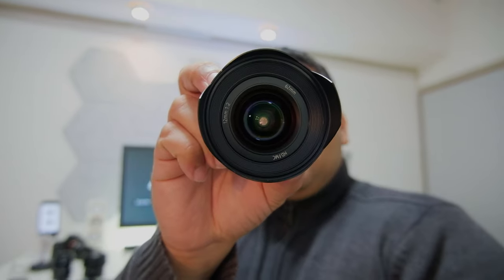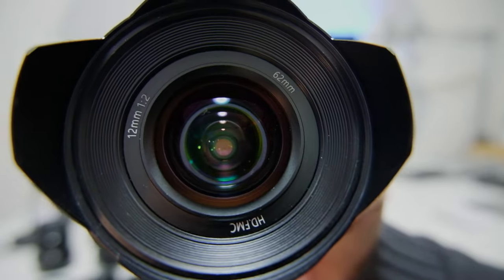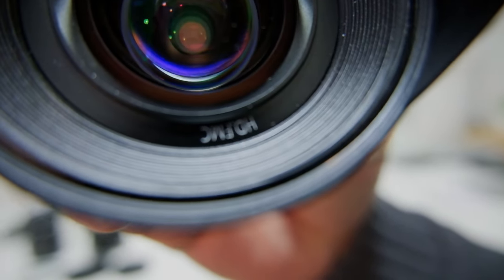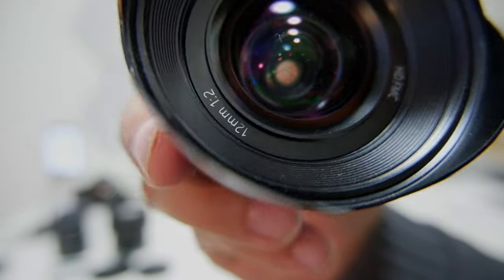But the best selling point for this lens is that close focus distance. I mean, check this out, guys. I could just bam, put this right in your face. Look how close we can get, oh my goodness. The lens hood is gonna hit. What, you could still focus? No way, there's no way you could focus on that. Right there. Oh my goodness, look at this.